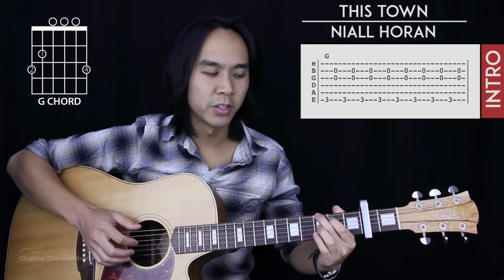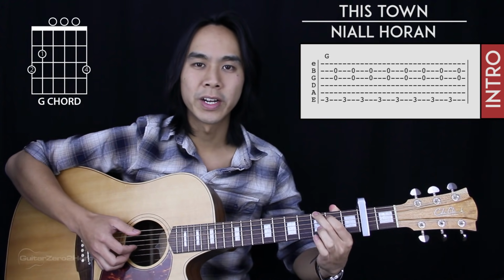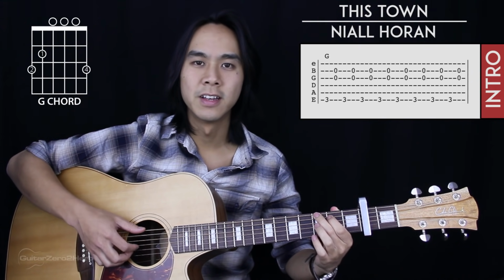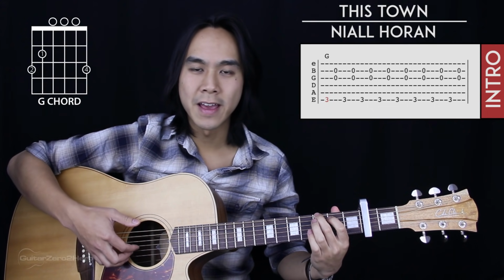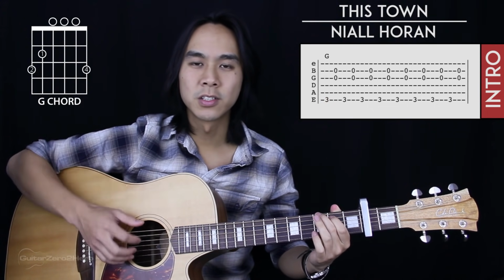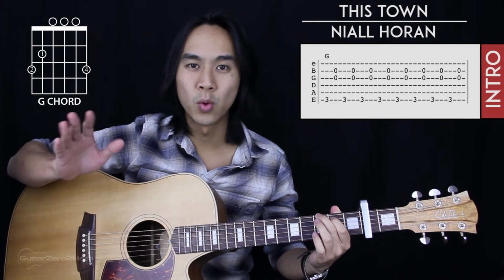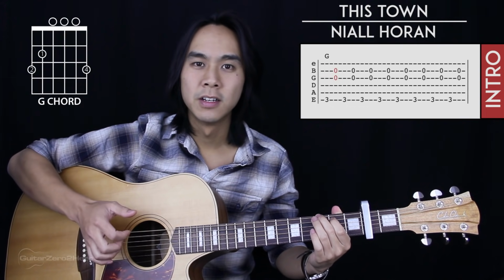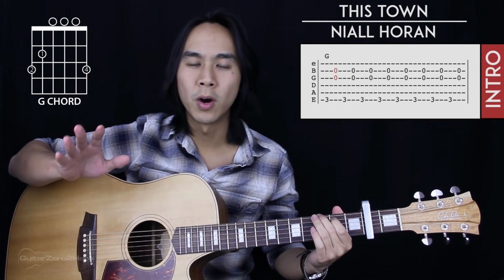One little tweak we're going to do with this G chord is we're not going to put our ring or pinky finger down, just our index and middle finger. We're going to pluck the bass note, and then we're going to pluck the 2nd and 3rd strings. For the rest of the song, I'm going to refer to that as one picking pattern, where we play a bass note and then we pluck some high strings.